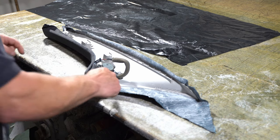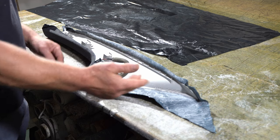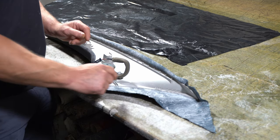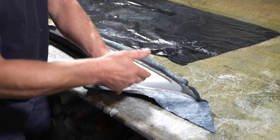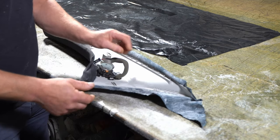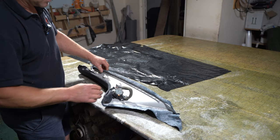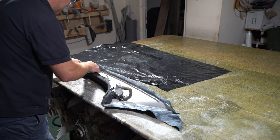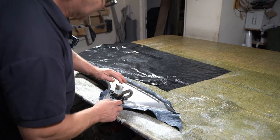What I'm going to do is apply glue to the edges and then trim away at the fabric. If you trim away the fabric first and give yourself what you think you might need, then when you apply the glue, you've got a chance of the glue spraying underneath and getting on the good side. So the excess fabric protects the cover that you've just put on against overspray of glue. This bit now is a relatively easy bit.